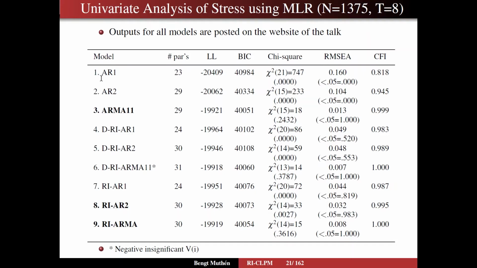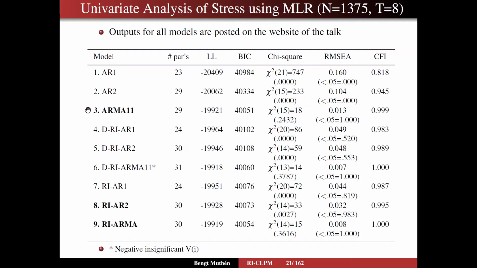So first we have the AR1 model, which gets a very poor fit, p-value clearly 0 here, but also a very high chi-square and poor RMSEA with a very low probability of it being less than the 0.05 threshold, probability being 0. Even the CFI is poor. Adding then a lag 2 part to the model, we have some more parameters. The log likelihood improves, it gets less negative, and BIC improves, it gets smaller. And chi-square drops from 700 to 200, still a fairly poorly fitting model.